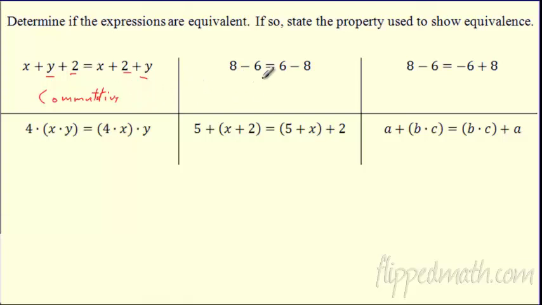How about here? I change the order again. Is that commutative property? Careful. No, this is not equivalent. 8 - 6 is 2 versus 6 - 8 is negative 2. They're not equivalent. Now check it out here. So we said that, yeah, you can't do the commutative property for subtraction. Well, it looks like I'm doing it here, right? 8 - 6 is 2. -6 + 8. Wait, they both equal 2, don't they? So this is legit. This is the commutative property.